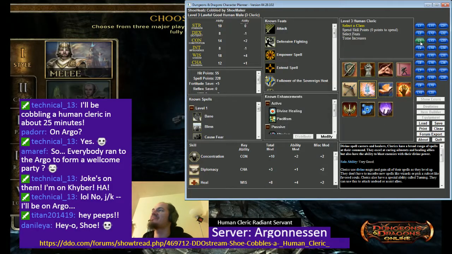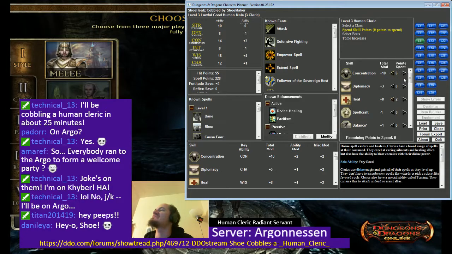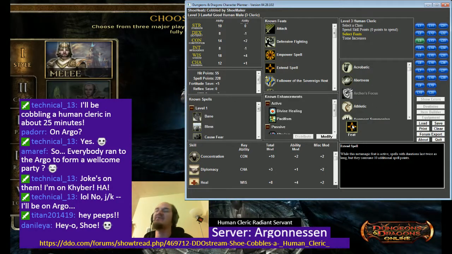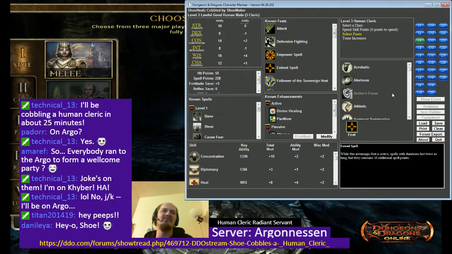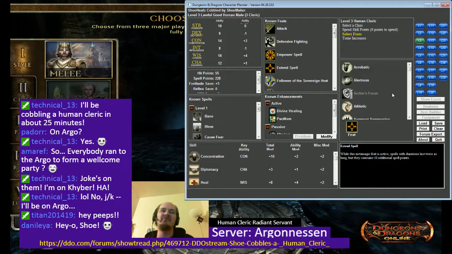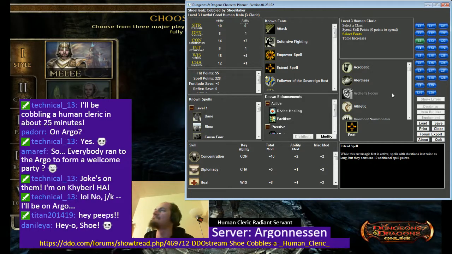I went to level three. It was a cleric. Spend skill points: concentration and heal. Select feats. I took Extend Spell. I don't remember which level I'm going to use it at, but it is useful for some of the spells that you will cast. They're really short duration, so that's useful.